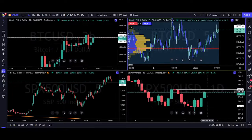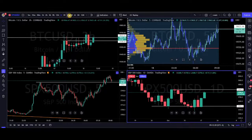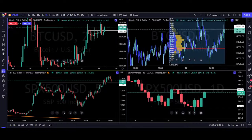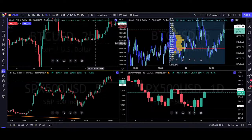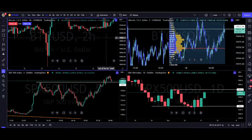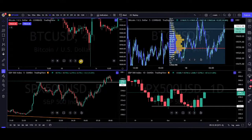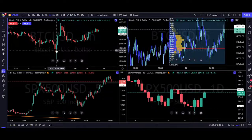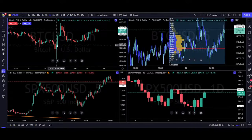So yeah, this looks nice and bullish for the last couple days. The CPI print came out. We got a bearish read off of that on the day of, but then the next day that all was faded. So let me see here. Let's go back over to it. Right here was when we got the CPI print. Let's go ahead and do it to a 4-hour time frame here, so you can see it a little bit better. So this is when the actual number came out. You had a nice move to the downside.